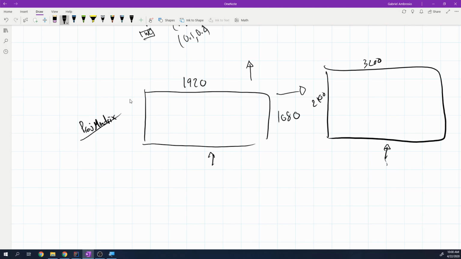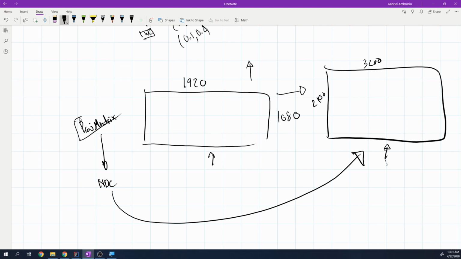And then this projection matrix converts it to the NDC coordinates, the normalized device coordinates. And then that is able to map it directly to the user's device exactly. So it sort of takes it so that we can define everything as if it were in this space. And then no matter what size the window actually is, it will properly resize it to the size we want it to be. So this is sort of our way of saying, this is how big I want my world to be. You give me that space, and I will make sure everything falls within this size of a world.